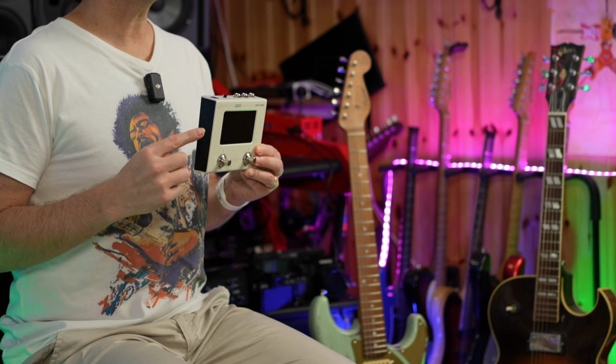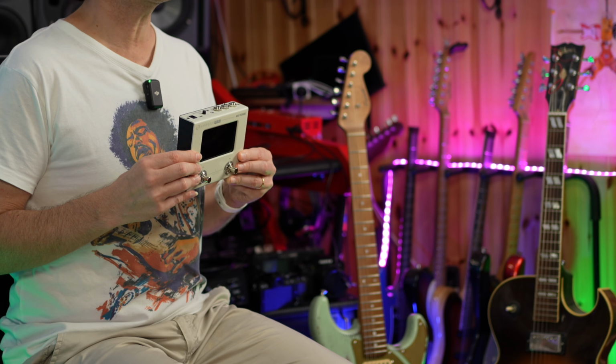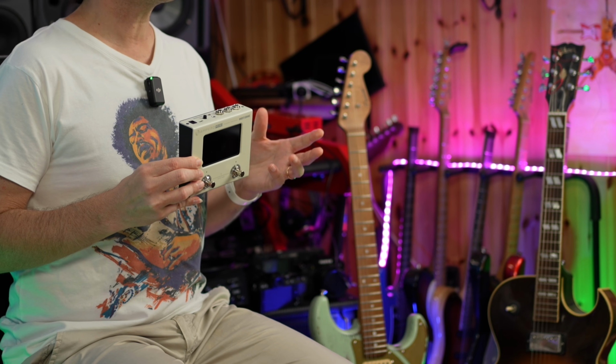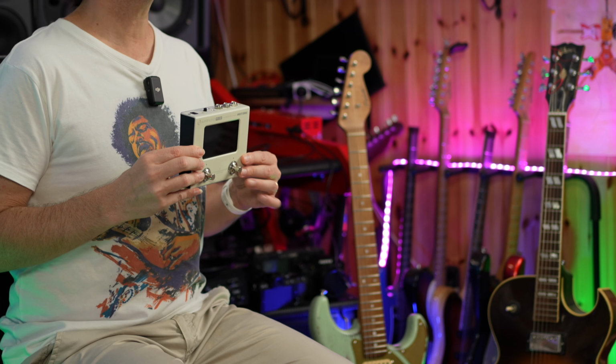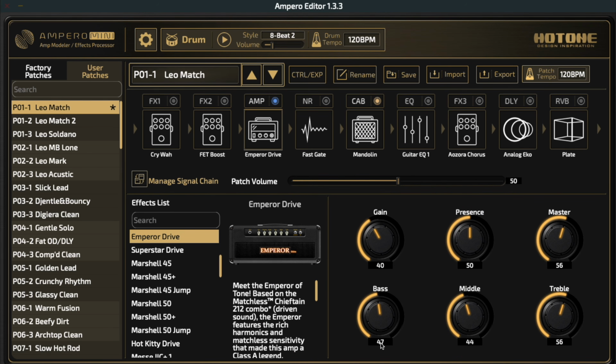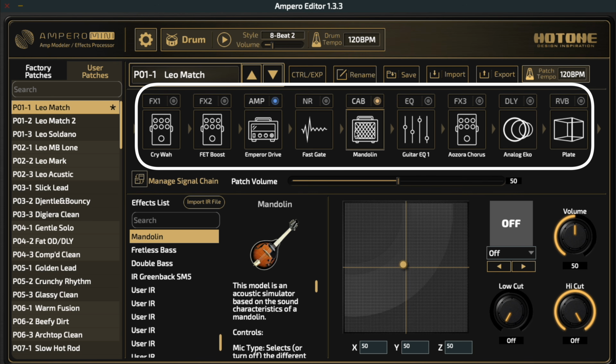And you know how much I think that the cab, the mics and their position across the cabinet are important factors to tweak our tone. It offers the possibility to load third-party IRs in 10 user slots, and the IRs are at up to 1024 sample points. We have 9 effect blocks at our disposal, including the amp plus cab blocks.